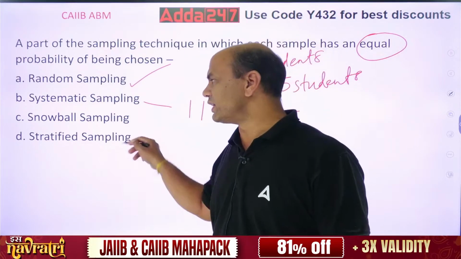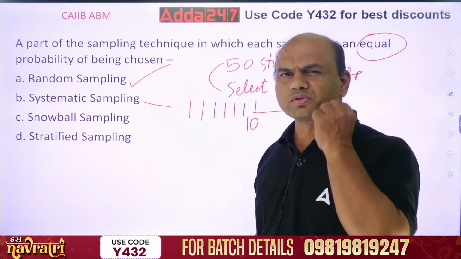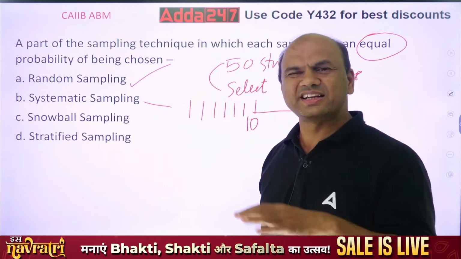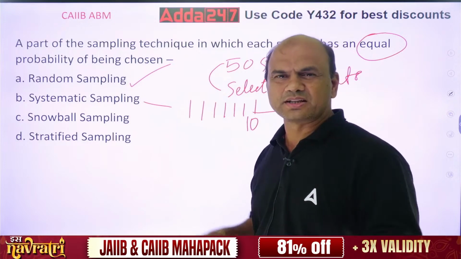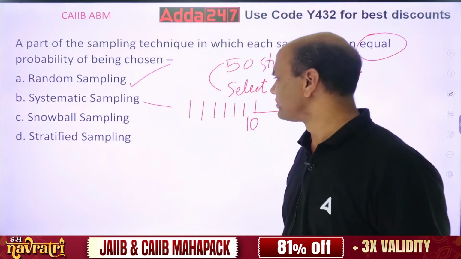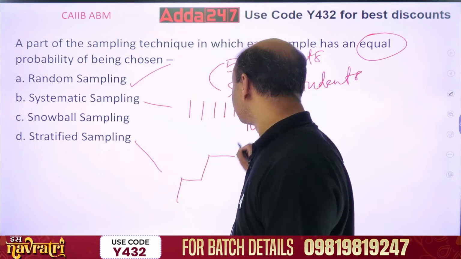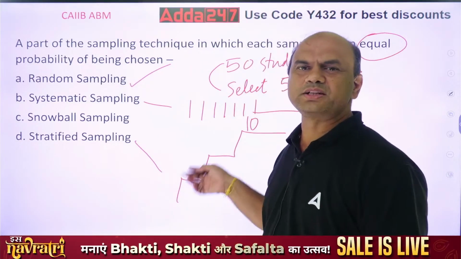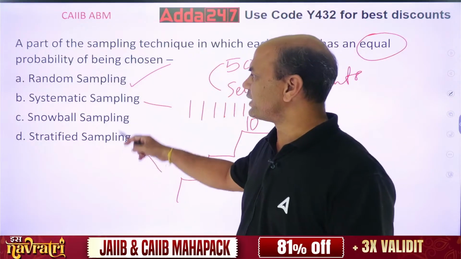Stratified. What will I do in stratified? I'll tell the students what you do. You stand according to, let's say, height or marks. Height is generally the same. Stand according to your marks because that is the best classifier. So they will stand as per their marks. As I told you, less than 40, 40 to 70, 70 to 100. Understand the difference between stratified and systematic.